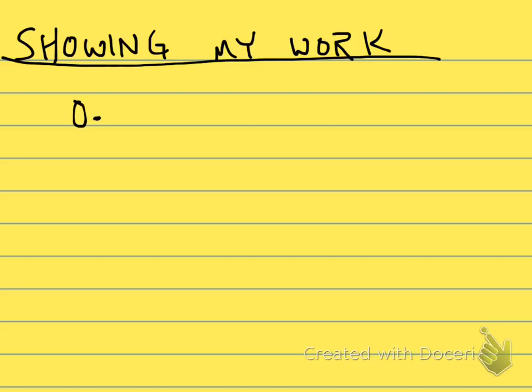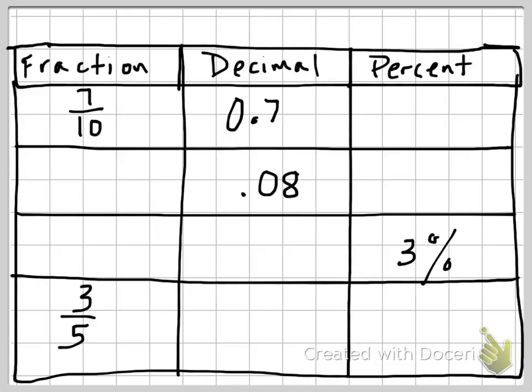Well, here's my 0.7. If I move my decimal point 2 places to the right, it's got to be over here. Now, so I need to put a number in this spot. So we can add a 0 without changing the value. So as a percent, that's going to be 70%. I move my decimal point over 2 spots.